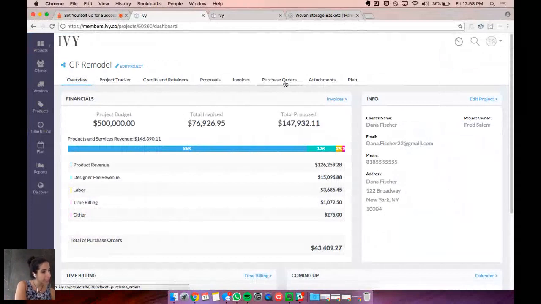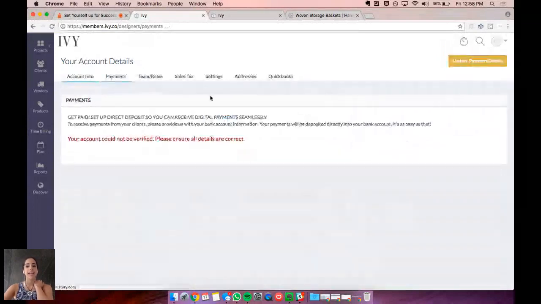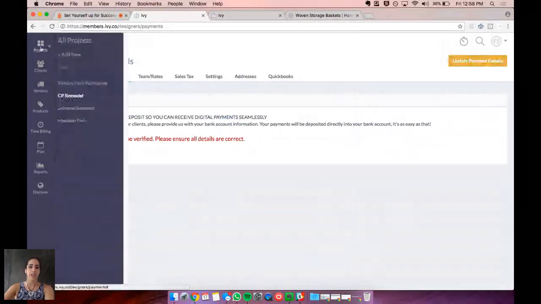And then somebody, Hala, is asking, what's the process of accepting client's credit card? How would you pay the vendor and how would you collect the markup? So Hala, the best way to accept a client's credit card is by enabling online payments in the proposal or the invoice phase. You want to make sure that your account is set up to take online payments. The administrator on the account is the only one that can access this tab, but you would want to access the payments tab, connect your bank account, and once you do that, you can send any document for payment.